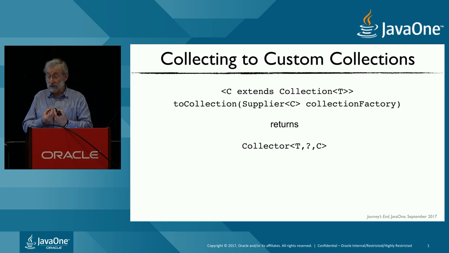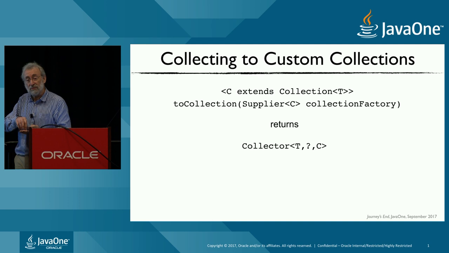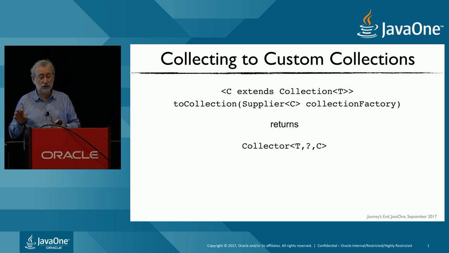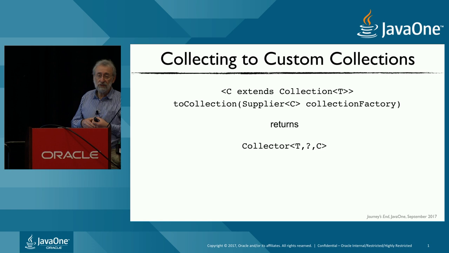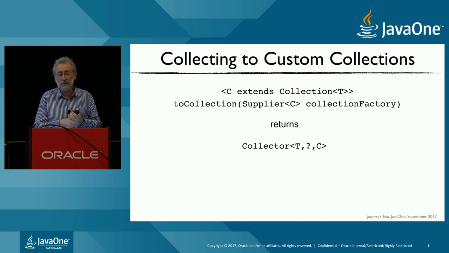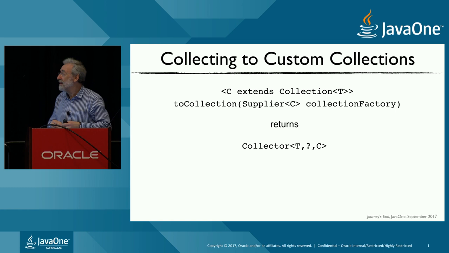And once all the values have been collected together, something sometimes has to be done to them in order for them to be emitted. The simplest example that would immediately come to mind is if you were using a string builder internally to build a string up, but actually what you wanted to return was a string. So the finisher there would do that job. Usually, you don't have to worry about that middle type parameter, because unless you're writing your own collectors, it's not usually very important. So the reason I laid out the method definition of toCollection is because if you see that in the API documentation, if anybody still looks at API documentation, of course, I'm an old-fashioned person, then it looks pretty menacing. But actually, it does all fit together.